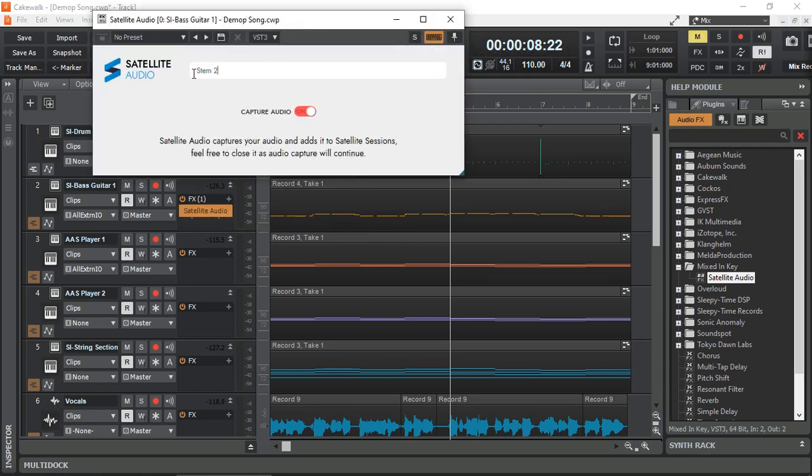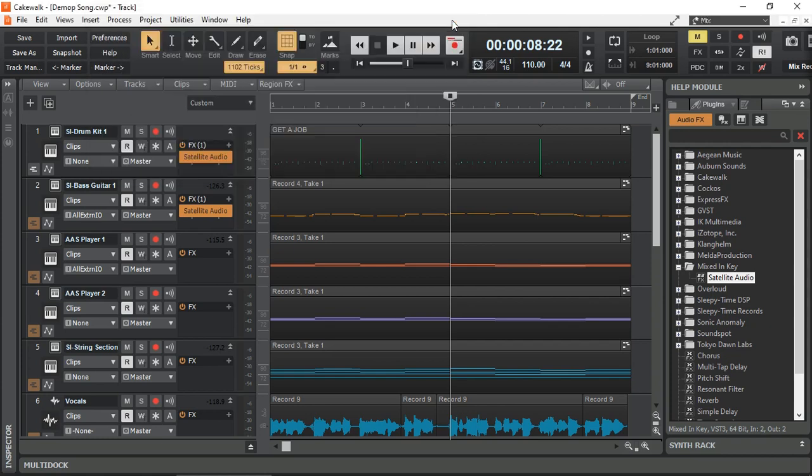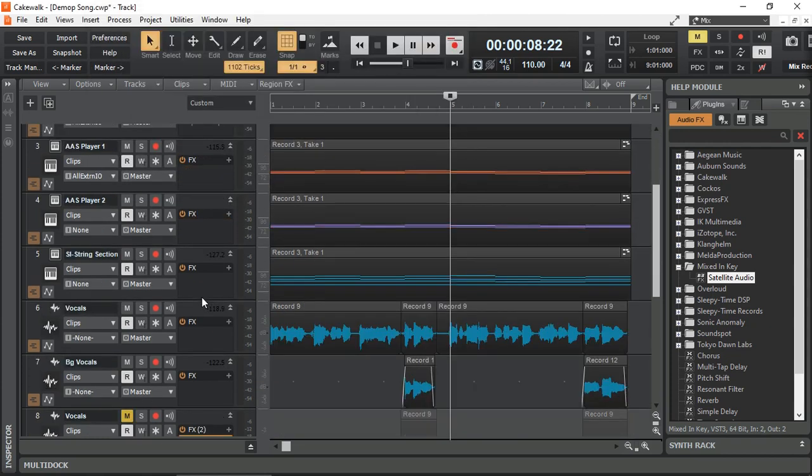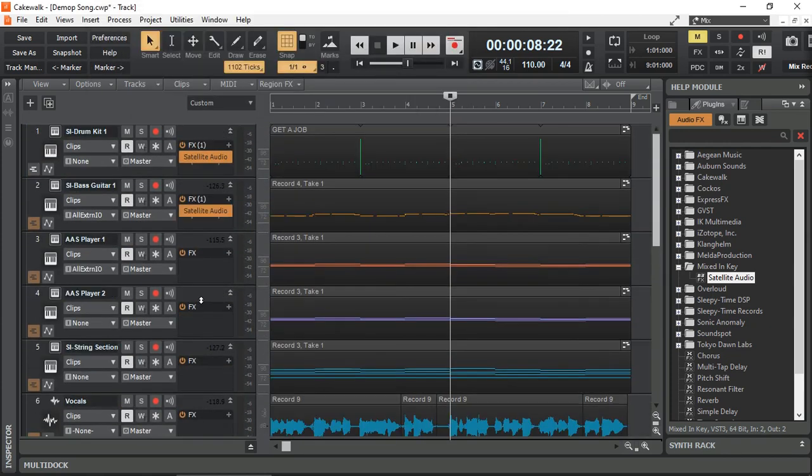Remembering to capture the things. That is something, whether it's only apparent in Cakewalk or other DAWs, I'm not sure, because Cakewalk hasn't been listed as a DAW that it supports. I guess this is something they can look into. So I'm going to do the rest of my tracks, and I'll be back in just 2 seconds.